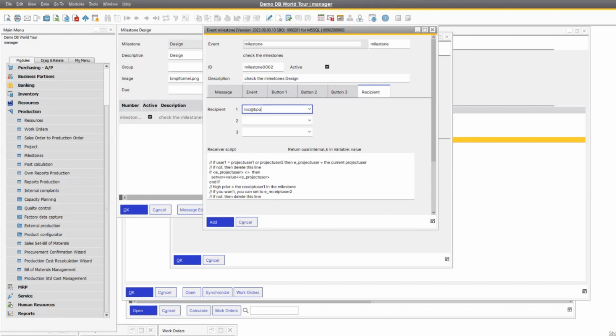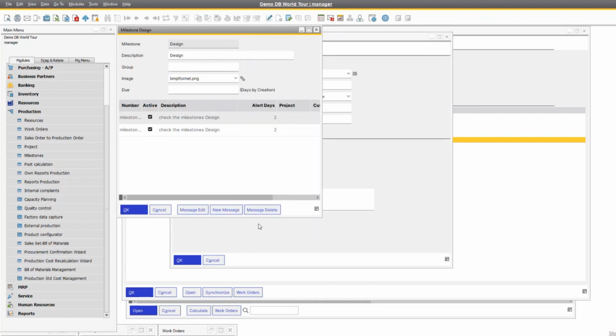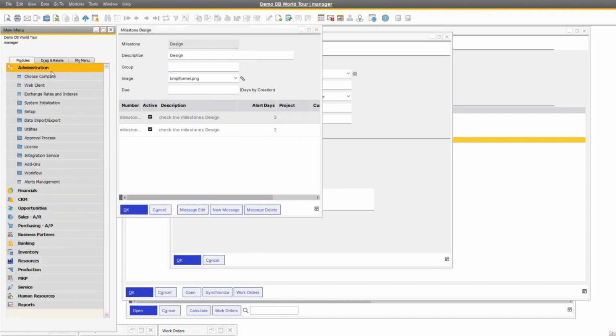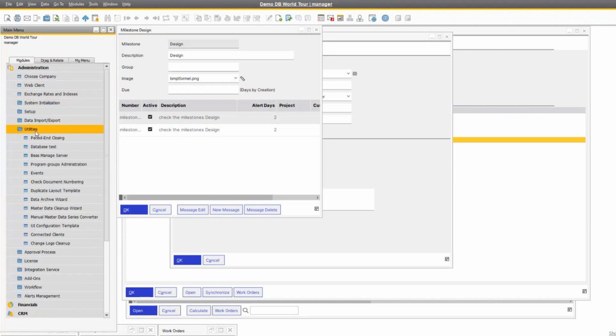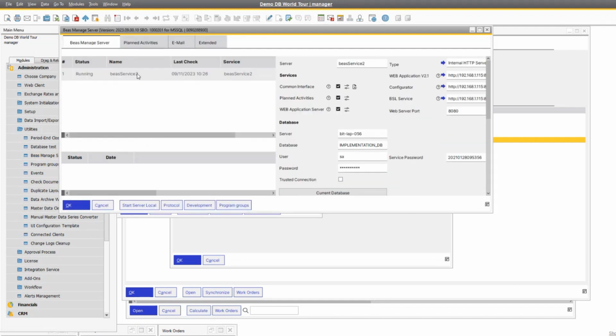Oh no, but the service will kick it off and I don't have it running. So you put in who gets it. No, can't type today. And I'm going to add this. Okay, and then it's going to go to the server. So you guys should know that you have to have this running, so it goes out. It's under utilities, Beas managed server, and this needs to be running, which is not running, then it's going to send it out.